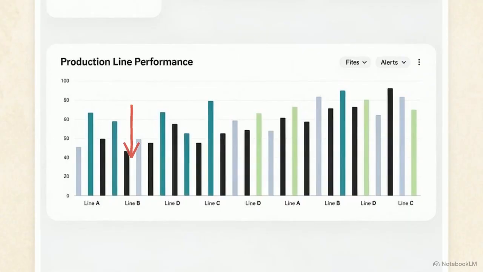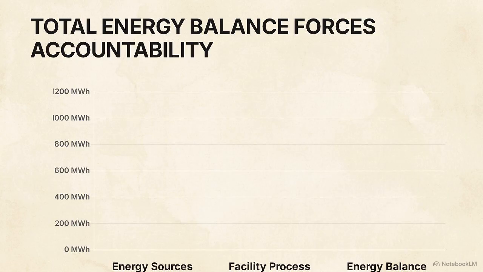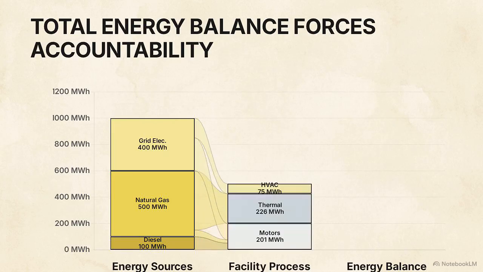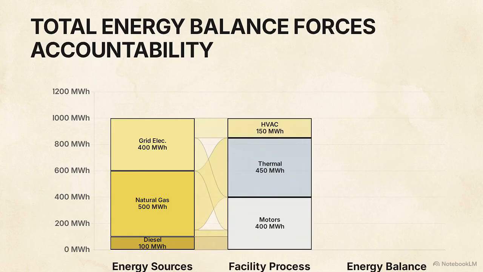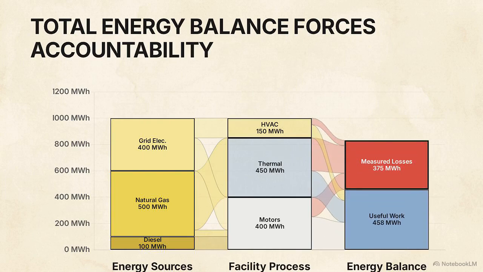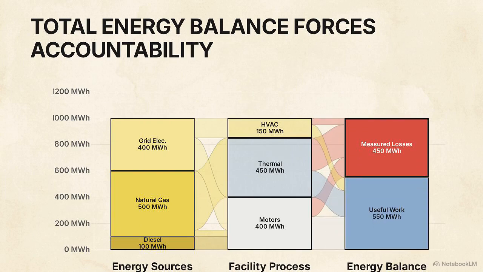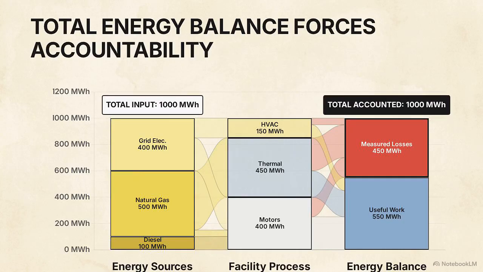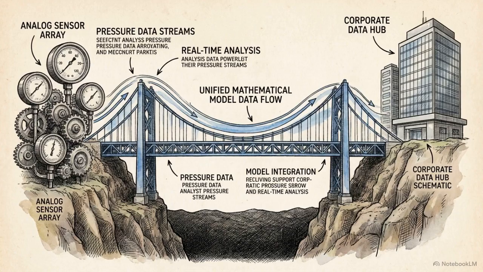of running equipment idle. This data culminates in a facility-wide energy balance, visualized as a Sankey diagram. Entering energy branches out, mapping useful work against measured losses. This forces total accountability. Total energy inputs on the left must perfectly equal the useful outputs plus identified losses on the right. This mathematical model is the vital bridge. It converts isolated, localized gauge readings into a unified, irrefutable map of the entire plant.